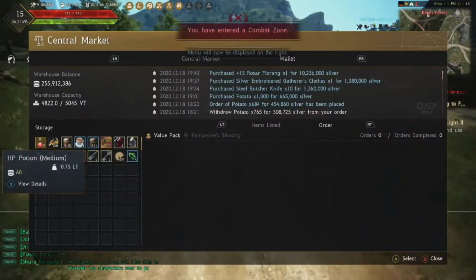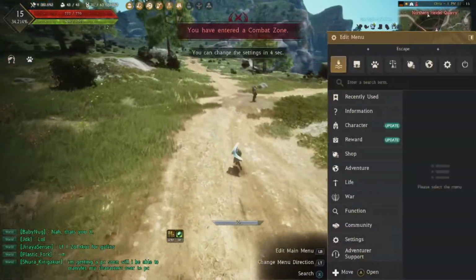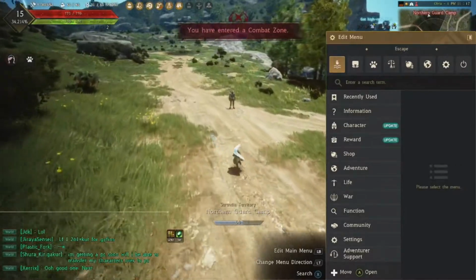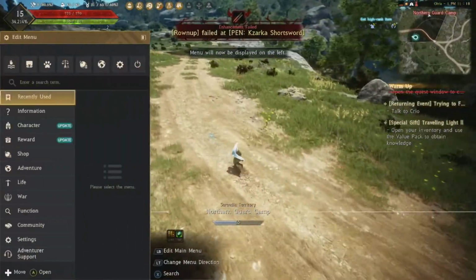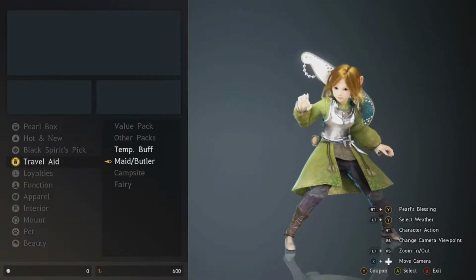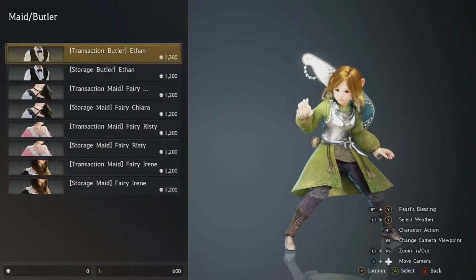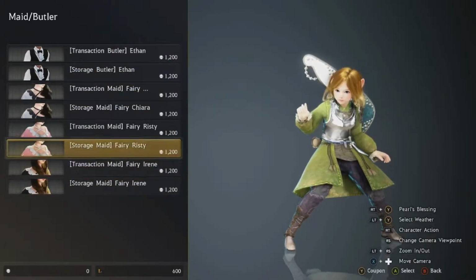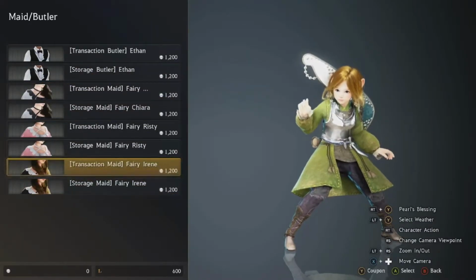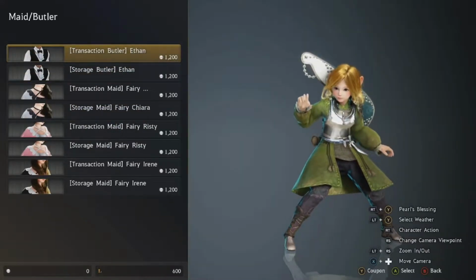Market maids, basically how you get them is an in-game purchase. You go to the Pearl shop. Why is that on the other side of my screen? There we go. You go to the Pearl shop, and under maids, travel items, maiden butlers, you find them here. I wouldn't recommend buying them at full price. These go on sale quite consistently. So if you really want to buy them, hold on a while and wait for them to go on sale before picking them up.